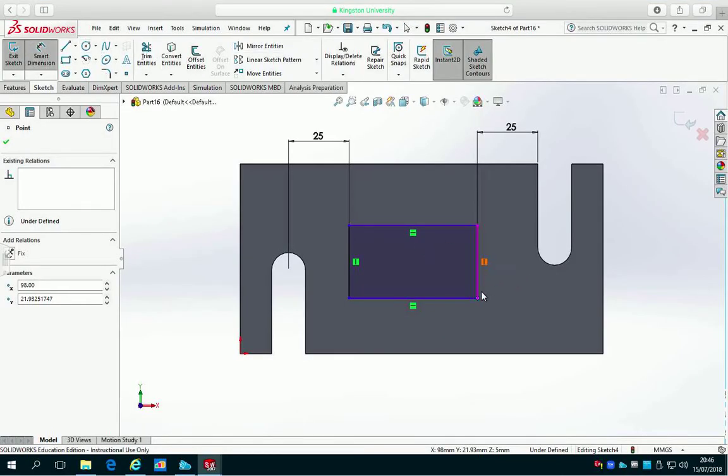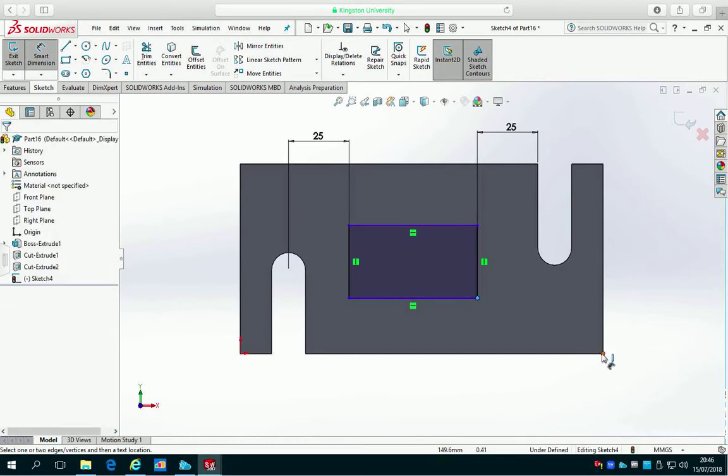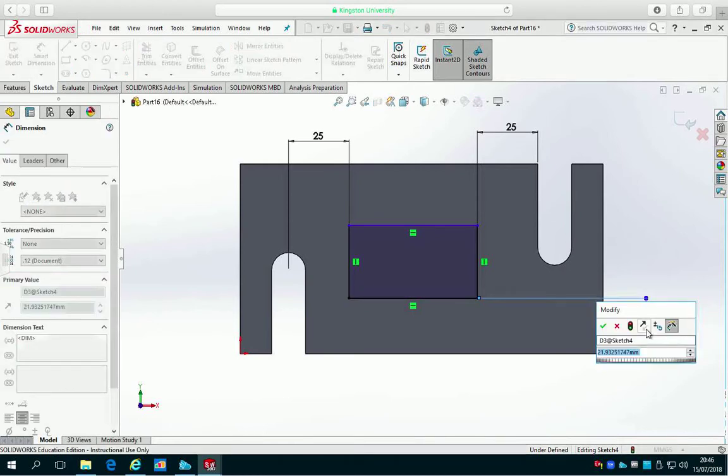Put another dimension from this one to this one, 15.